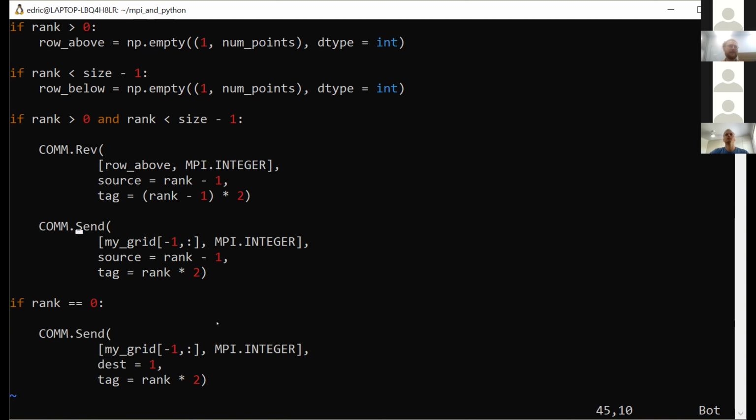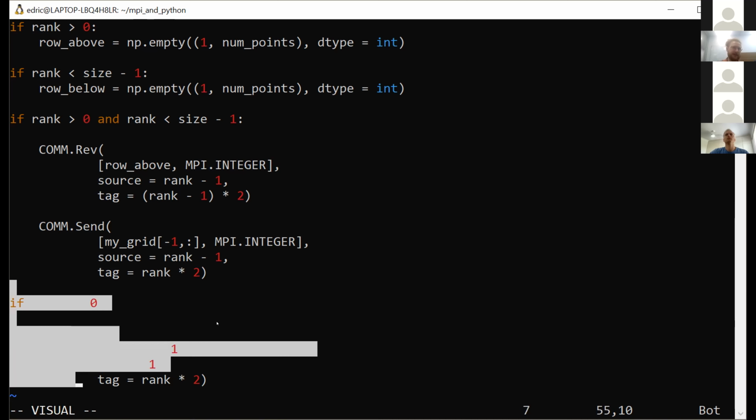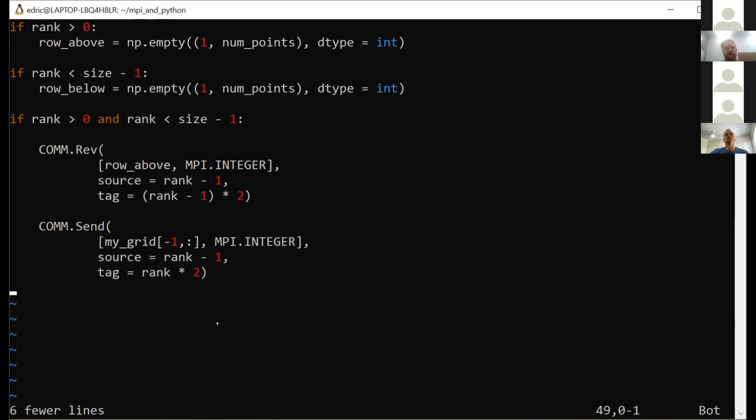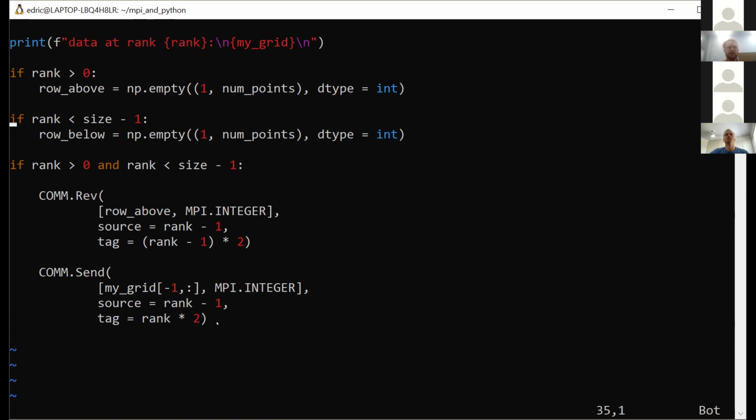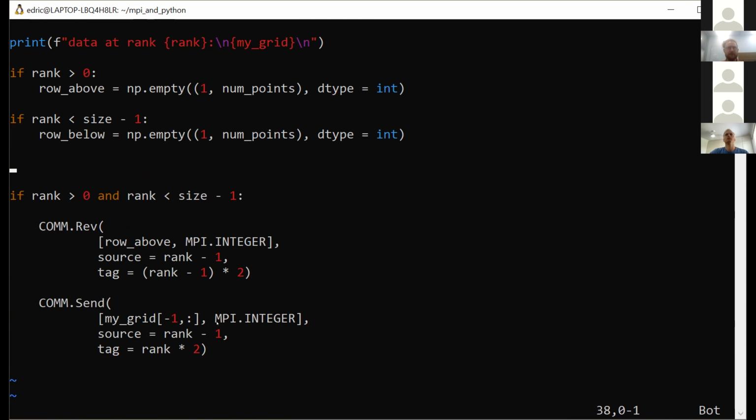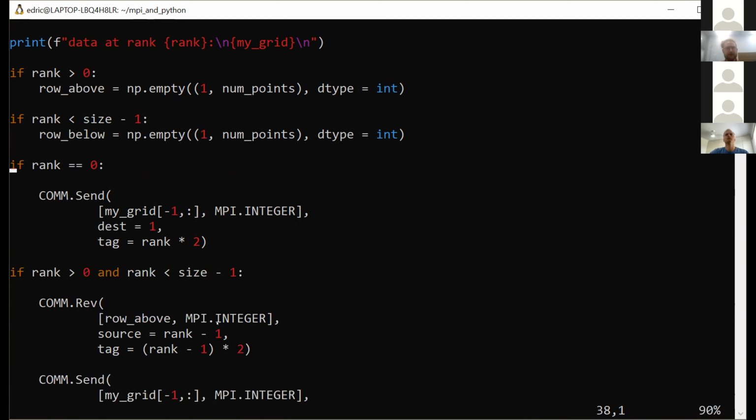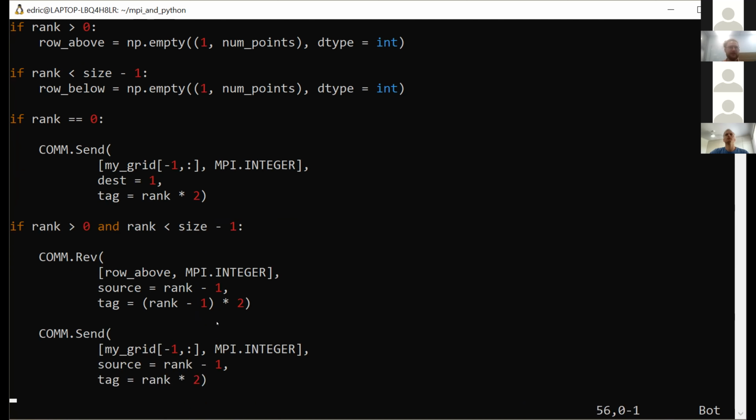And then rank 1 will go on to send its data to wherever else it needs to go. So while putting rank 0 at the top makes it a little easier because it matches the partitioning scheme, in terms of the actual logic of our code, everything is exactly equivalent.